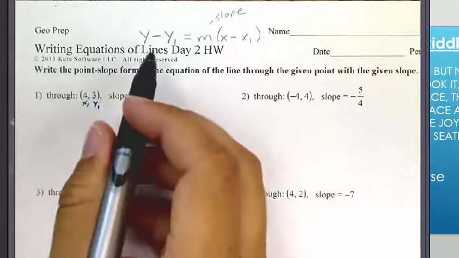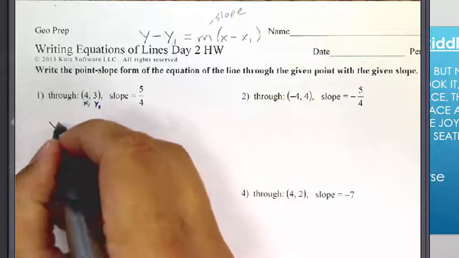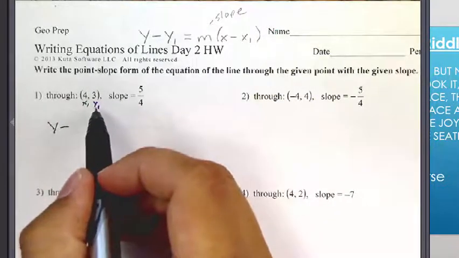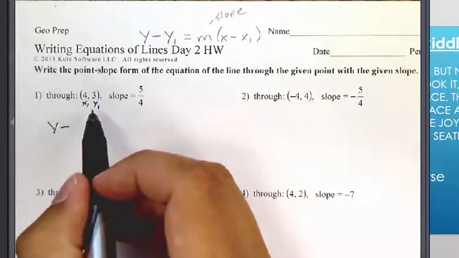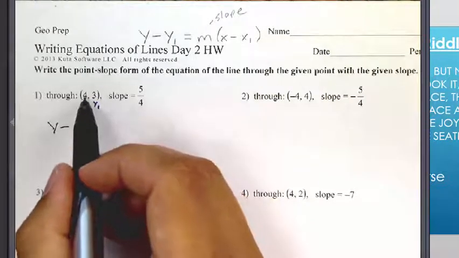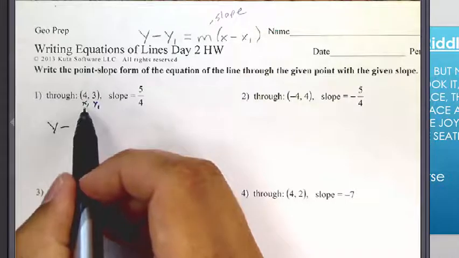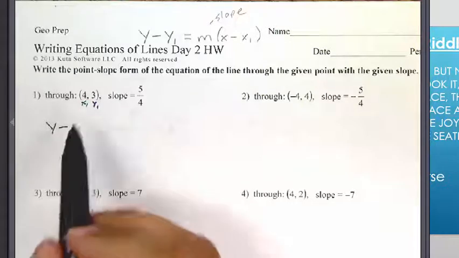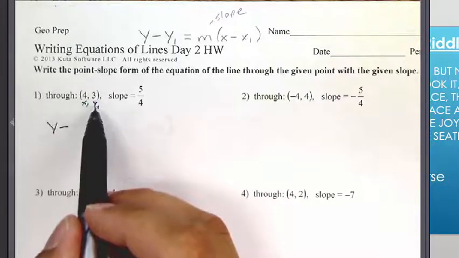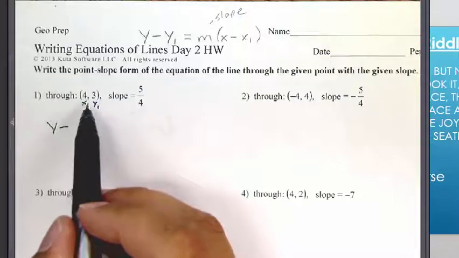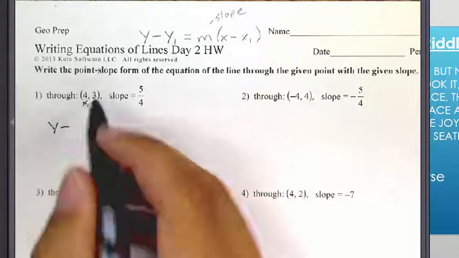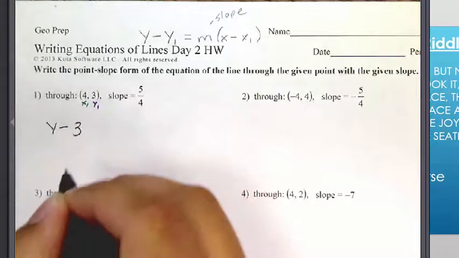So first, we look at our equation, and it's y minus our y1, and we have our y1 labeled right here. And how we got this was, the 4 is our x1, and how I always remember this is if you think about our alphabet, x always comes before y. So x is first, y is second. So our 4 is our x1 and 3 is our y1. So in the formula it asks for y1 and 3 is our y1.